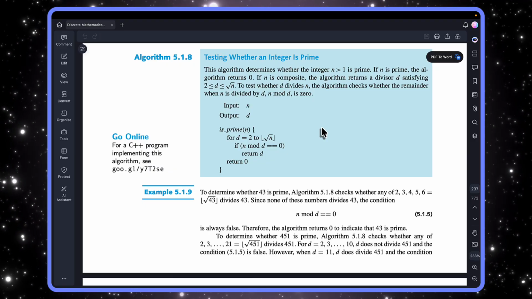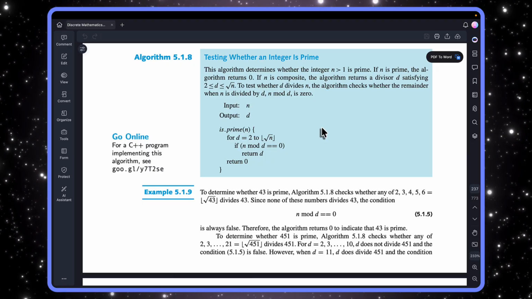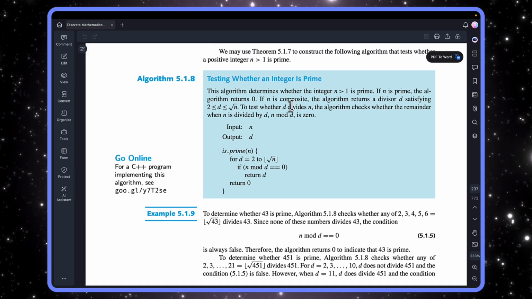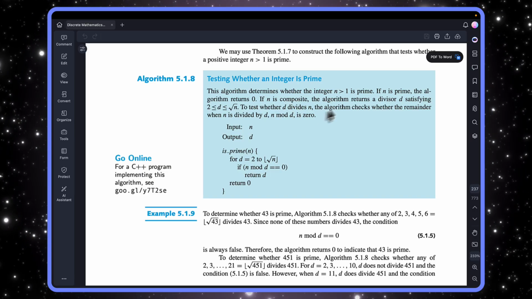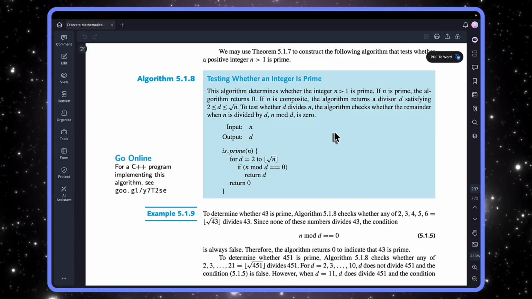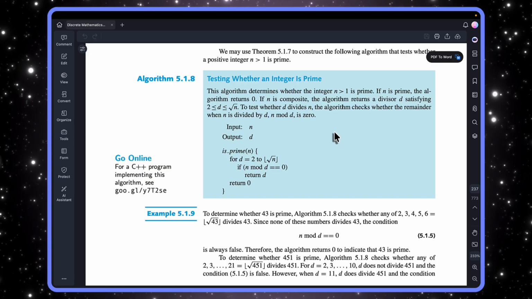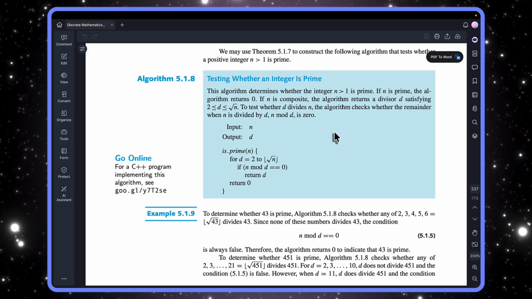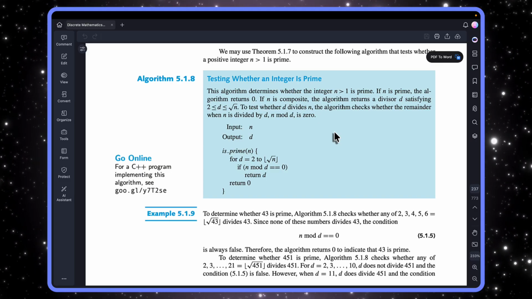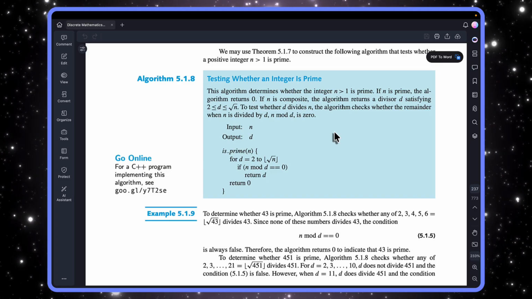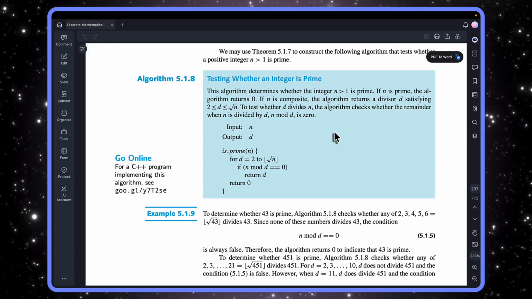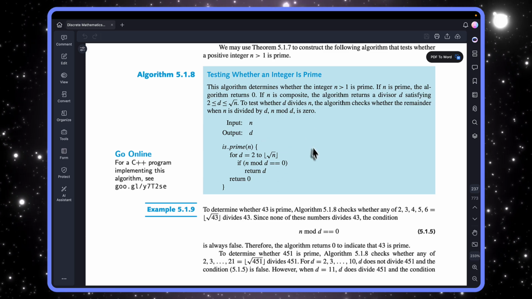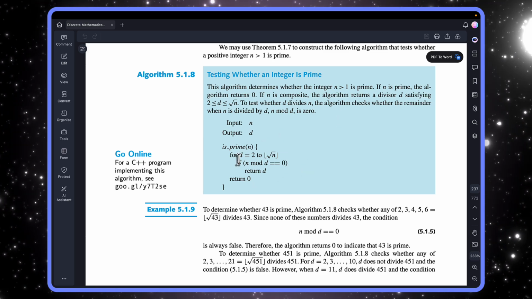Now, what's interesting is that this algorithm, although it works and looks very simple, does not run in polynomial time. You should think about that. When you input an integer, you're really not inputting an integer. You're inputting a sequence of digits, numbers between, say, 0 and 10, or 0 and 1. And the length of that input gets large fast. So this algorithm is not in polynomial time, even though it terminates in less than square root of n steps.